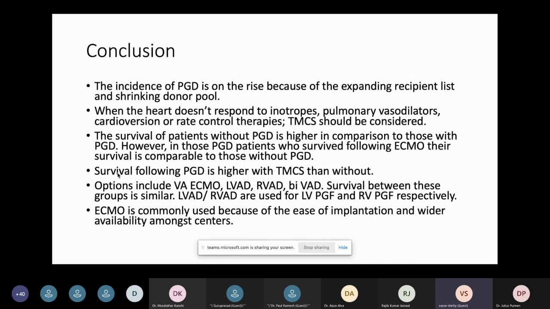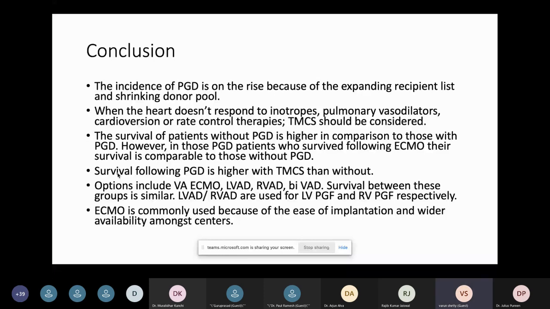So in conclusion, any transplant program must be prepared for the use of ECMO, because you cannot start a transplant program without having an ECMO backup or the expertise of ECMO. This is because in transplant, you're dealing with much sicker recipients who might be on a ventilator, who might be on inotropes, who might be in advanced cardiogenic shock. And on the other hand, you have a very shrinking donor pool. This is more common in the West, where you have to use marginal donors.